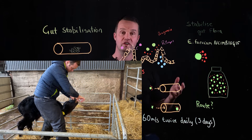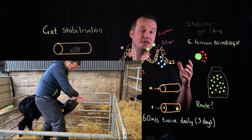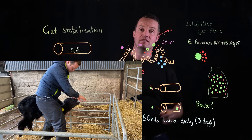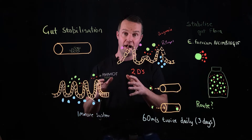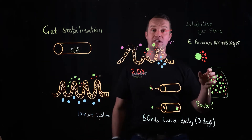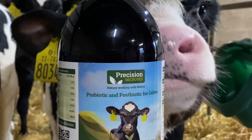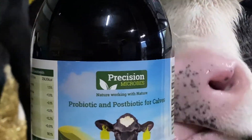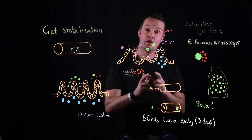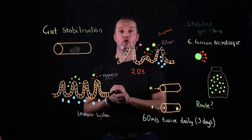Why are we seeing speed? We know that there's a blend of beneficial microorganisms in there — the Rambo probiotics. But these are like factories; it's the metabolites that they produce. So we've got probiotics and postbiotics — they're metabolites, and they're actually in the liquid. In the liquid solution, they've been cultured so that they're live, in log phase, with all these postbiotic metabolites. That means when you administer the Precision products, you're getting that speed of efficacy because of the postbiotics.